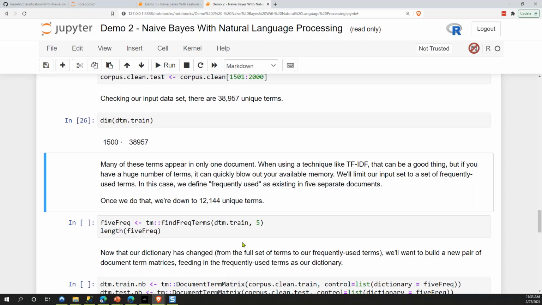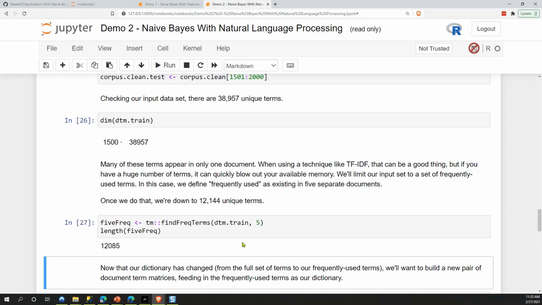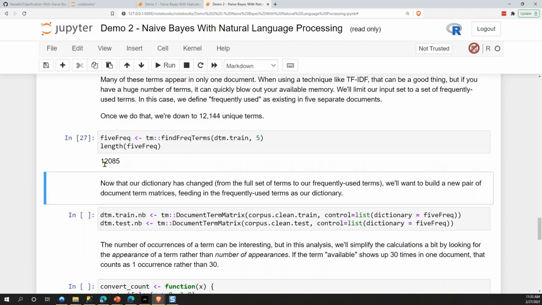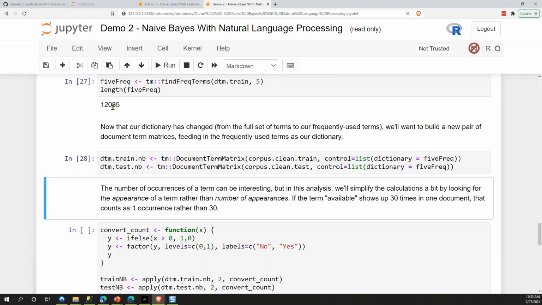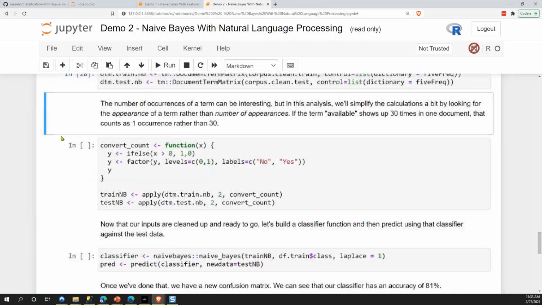And by common, I'm going to say you were in 5 separate documents. There were 12,000 terms that showed up at least 5 separate times. And so I'm going to basically take out any words that don't appear in this 12,000 word set to reduce the amount of memory required.